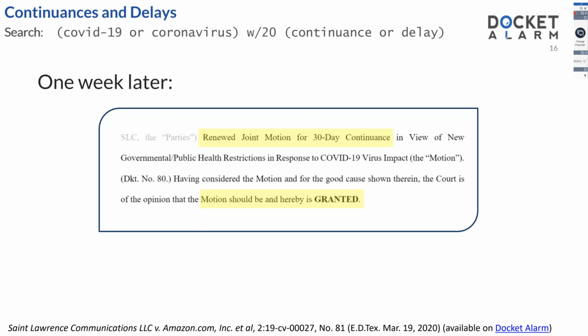So, while courts may differ in their particular approach, they also differ based on the facts on the ground. What the court did last week might not be what they're going to do this week. And so having an up-to-date source of information is actually critical. Continuances are not going to appear in any legal news source. These things are so minute and specific to litigation practice that you really need a docket tool to uncover this information.